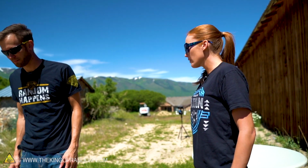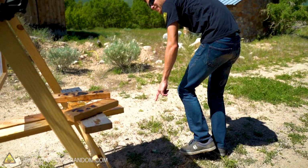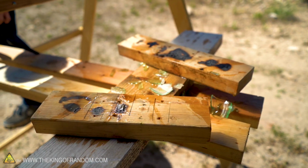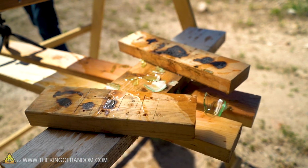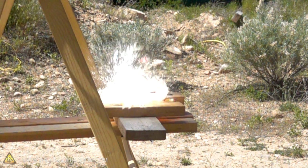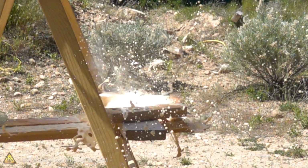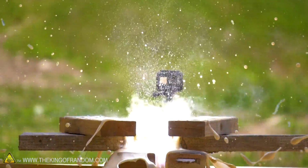Oh, where is the rest of it? Good time to go on a hunt. There's pieces. Here's the lid. Found the lid. Here's the bottom of it. I think we have most of the bottle right here. Okay, not all. Oh, there's that back piece. It managed to miss the GoPro, but probably not by much. That is one heck of an explosion.